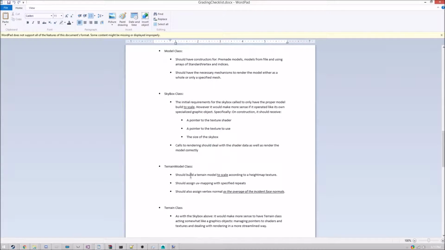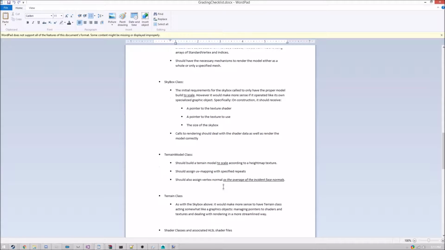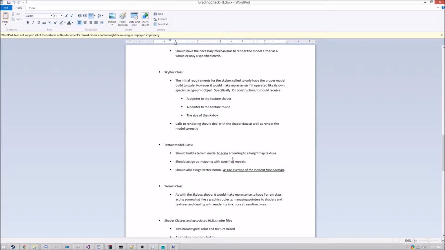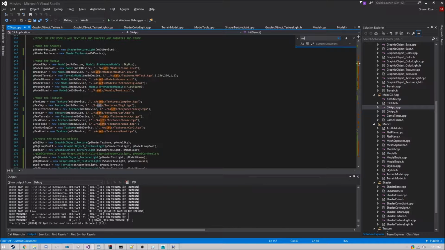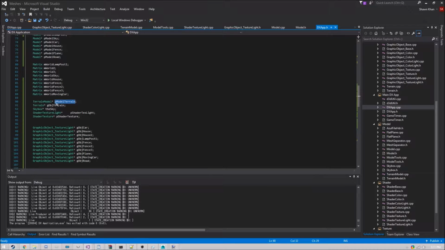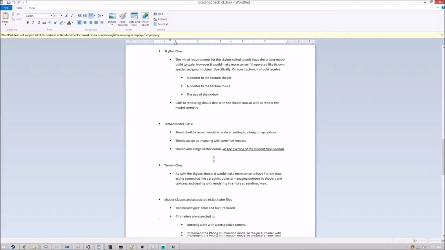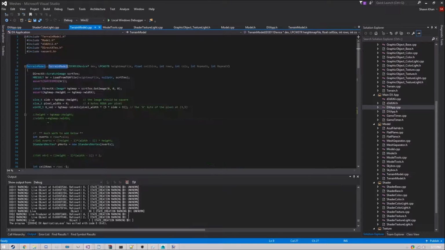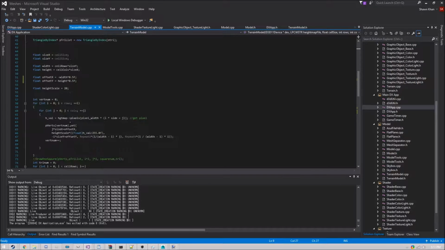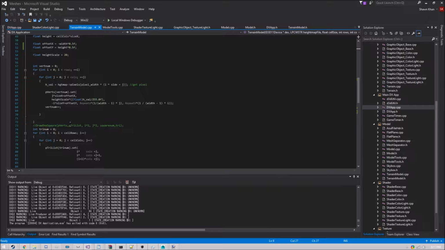There's the terrain model class, which builds a terrain model to scale, with UV mapping with specified repeats. So it's all right here, the terrain model. You can set the repeats right here. We can set how big it is. It's height map, scale, rows, cols, repeat U and V. So it's the same code as before.